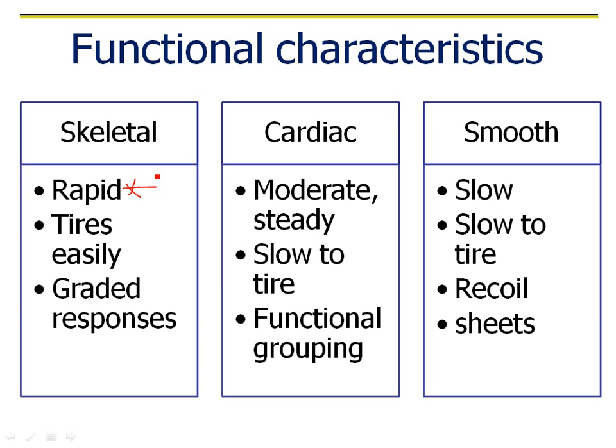Smooth tissue has a very slow contraction cycle. It takes these cells a bit of time to shorten and relax to their original length. Because of their slow cycle, in that same 1 minute period of time, they will have fewer cycles, and so they're also very slow to tire. They can contract as big sheets. So they're kind of the opposite extreme to the skeletal system.